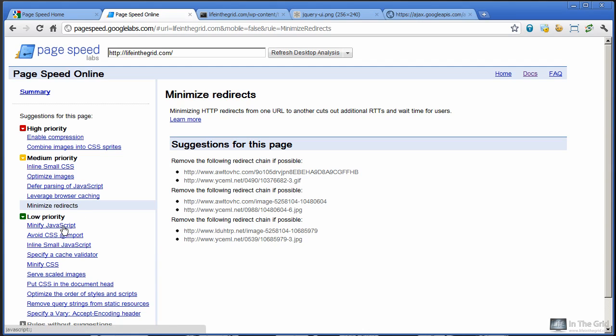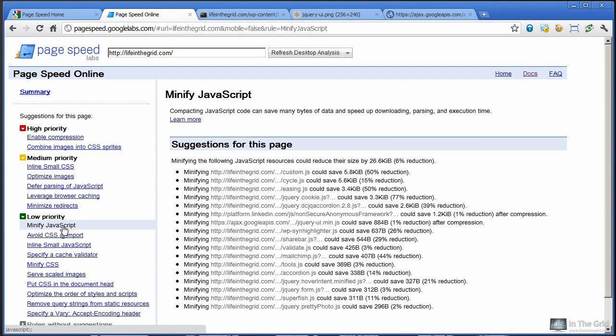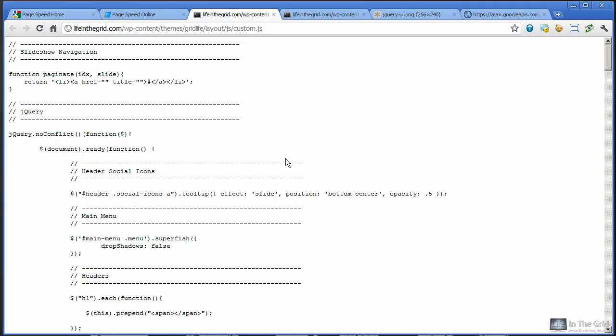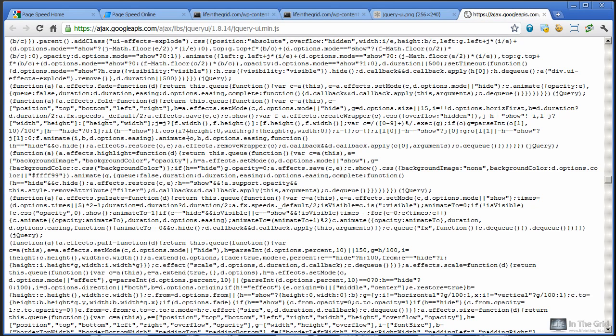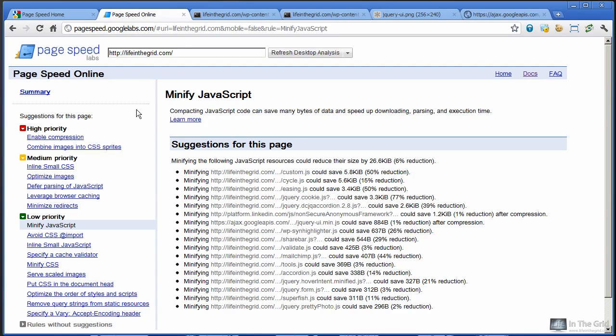Now the next section is called minify JavaScript. What this is saying is if we look at one of these files, say for example, this particular file here, we'll see that it's fully formatted, and it's usually formatted so that a developer can read these particular files. Well, the way that you want to minify a JavaScript file is to actually make it look more like this. So this removes all the comments, all the white spaces, and it makes the JavaScript file much smaller. And lots of times, if you run it through certain tools, it'll actually improve the performance of the JavaScript itself. So you'll want to make sure that your JavaScript files are minimized.